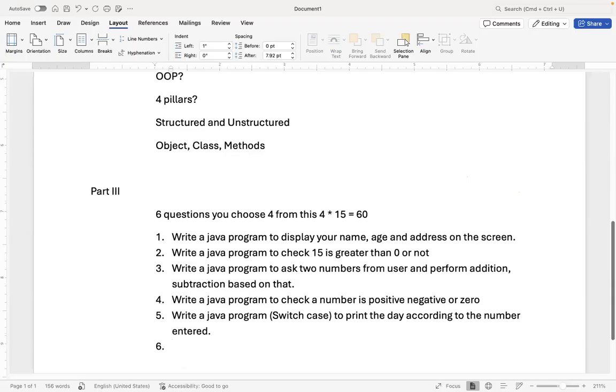Right. And write a Java program to print your name 10 times on the screen.